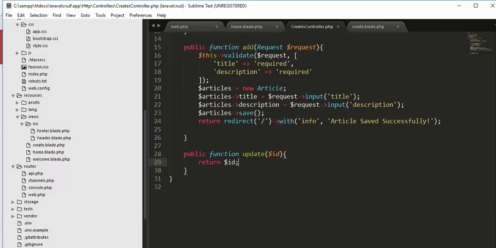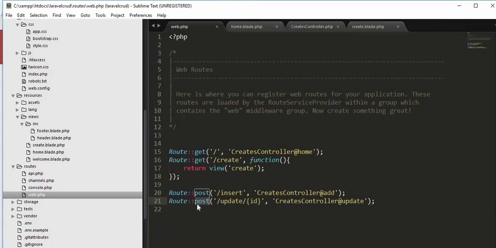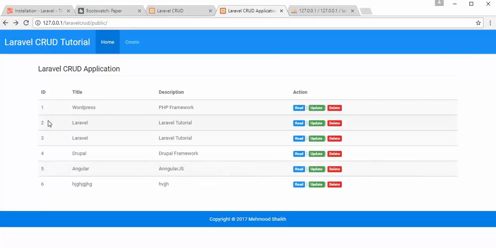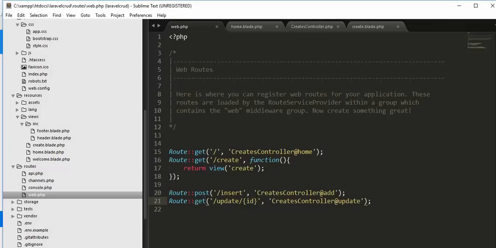If I click on update, I will get an ID of that particular post. If I click on this post, I will get an ID of post 4. You can see the IDs here also. The last record ID is 6. If I click on update, I will get an ID of the 6th record. Okay, now we need to display the data.